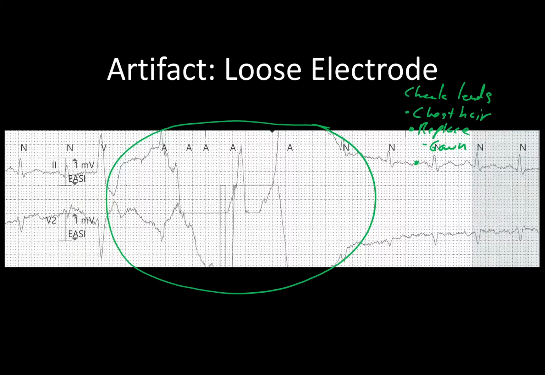Another really good one is mobile tissue. And what do I mean by that? I mean, check their rib cage. Lots of patients tend to have some extra tissue, adipose tissue, skin on the sides of their rib cage that looks fine when they're sitting still, but as soon as they reach or move or change position in the bed, will completely throw everything off. So check those places, and it should help improve things for sure.